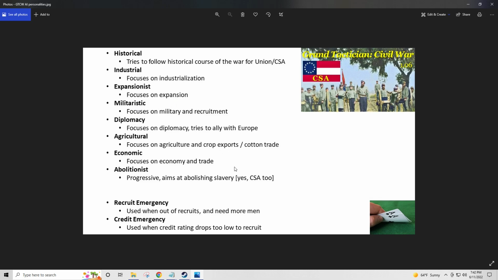Militaristic, diplomatic, agriculture, economic, and there's also an abolitionist personality on both sides. There's one for the Confederacy as well, where it will go down that slavery abolition path in the policy tree, which exists in the CSA policy tree as well.